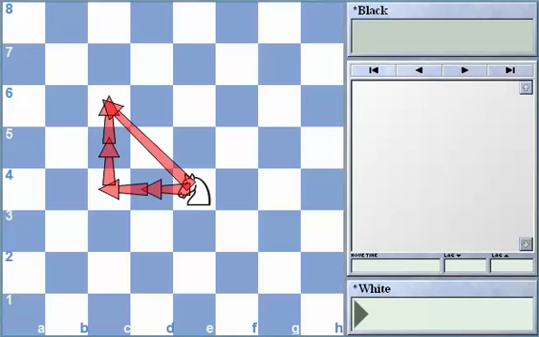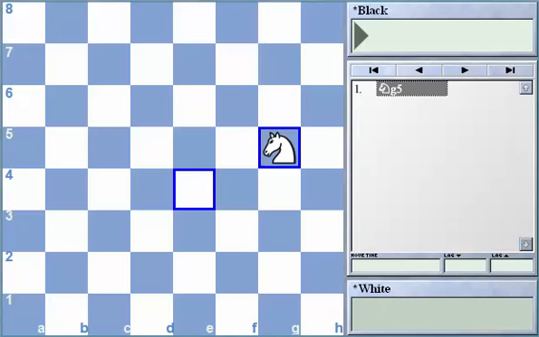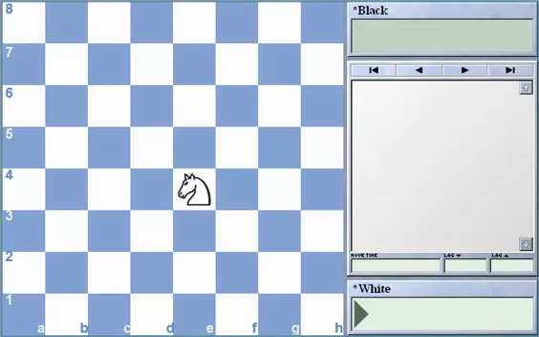Now, the knight has a very special aspect to it that it can jump over pieces. It's the only piece that can do that. For instance, put this rook down here, the knight is not blocked by it. It can jump past it. And in the beginning of the game, the knight can actually move on the first turn.